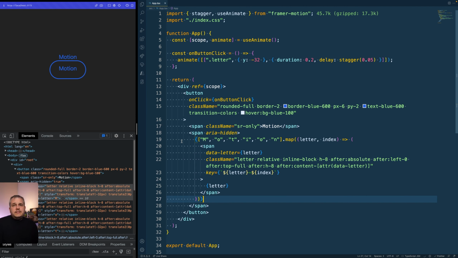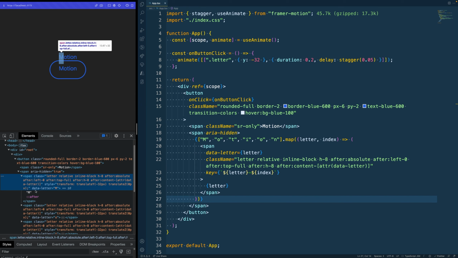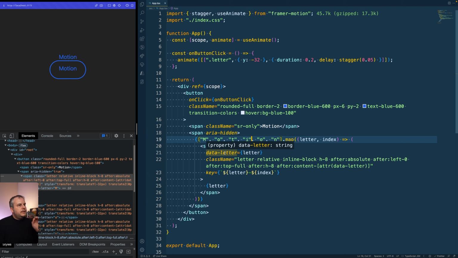And then you already see what happened. It looks like the word is there twice. But if we look at the DOM and inspect this, we see that there's only one N rendered. But there's also this after element, which is actually the exact same letter. The next thing we still need to do though is also make sure that we only see one letter at a time. So this wrapper comes in handy then.